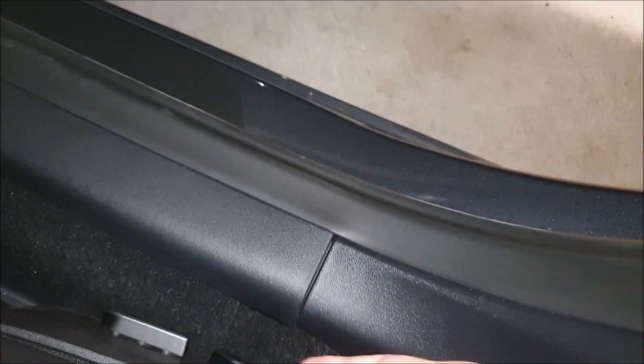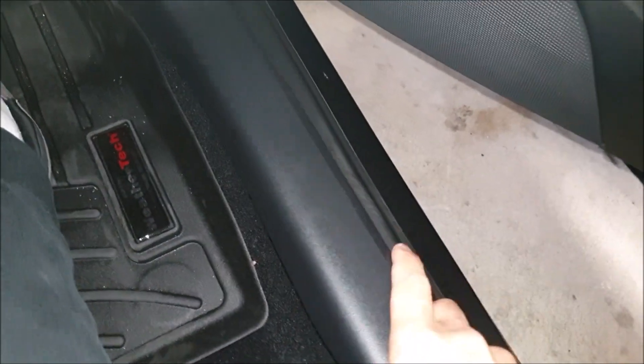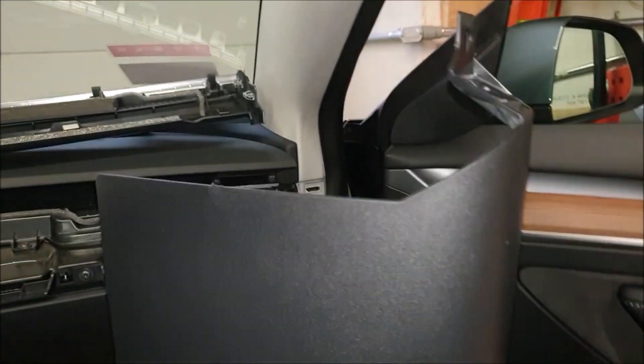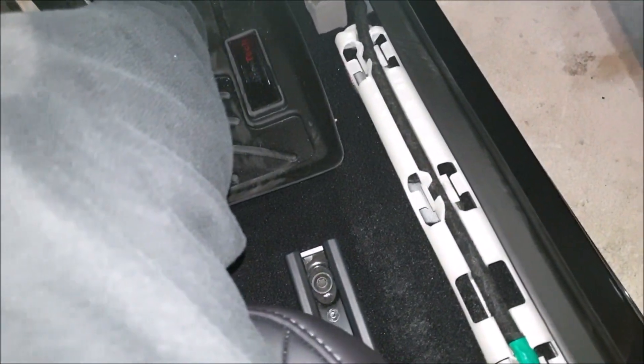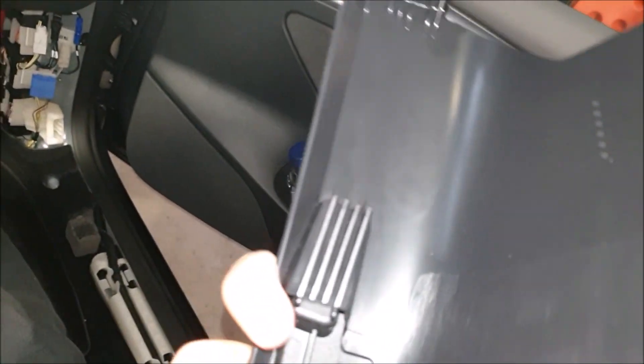Looks like this just comes off - very plasticky. It snaps right over here - I lifted it right here, there's a hole right where your finger can go. That whole thing's coming undone - and voila, it's a single pillar piece of this door. Don't be scared - things do sound like they're going to break when you pull them off, but they're just little snap clips. Look for that part number. There's a clip there, and another clip down there - very interesting.